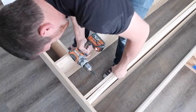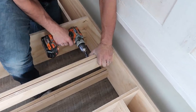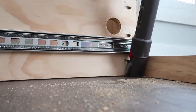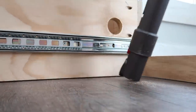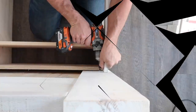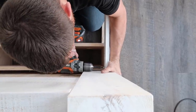So now we were just starting to assemble the bed, and my brother actually built this bed himself. It turned out so incredible, and it totally went with the whole decor scheme that we were going with. And it was also just really neat to be able to add the special piece into their finished bedroom. I think he ended up finding a bed plan online somewhere to build this bed, but I found a few similar ones online. So if you are not as handy as he is, you can definitely just purchase a bed similar to this one. So I will link a few of those down below for you guys.